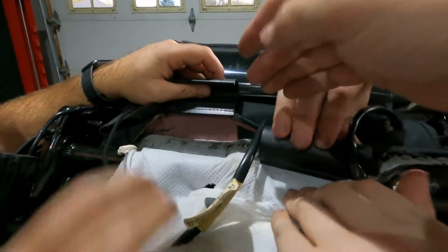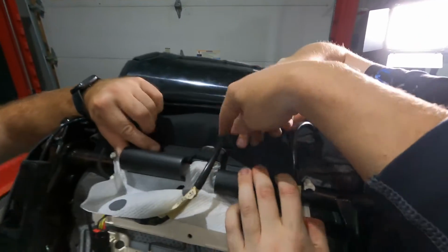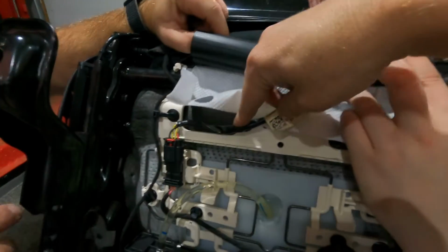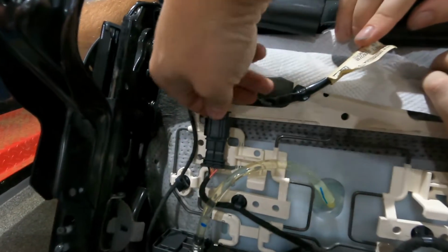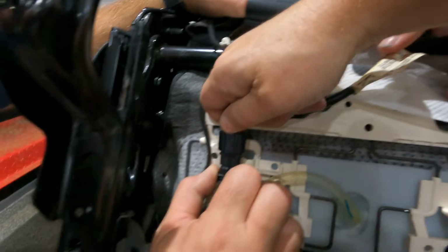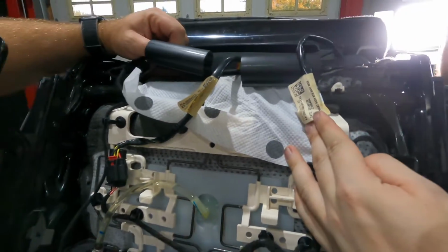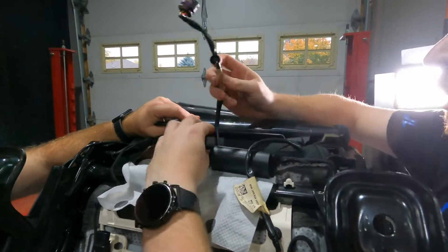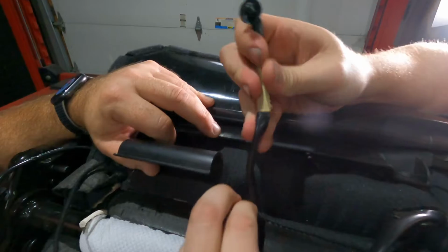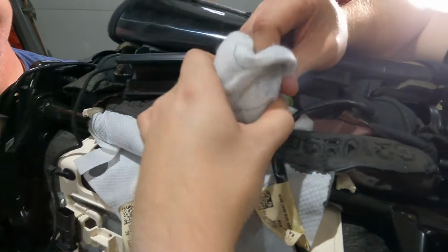So now that we peeled up the elements from the seats, you can see the wire comes through, we're underneath. The wire comes through here. It's clipped on here and here, so we're gonna disconnect this. You pull this red tab, and then as always, you kind of push and squeeze. And then we gotta pop that tab off. And then you'll be able to feed that through and pull the whole element. So we're gonna pull the element through.